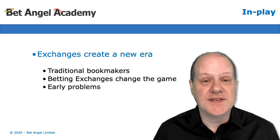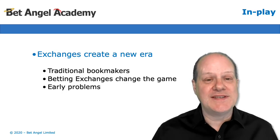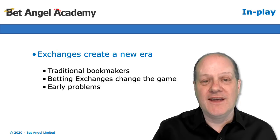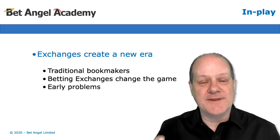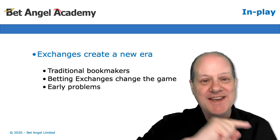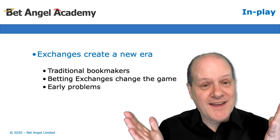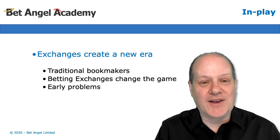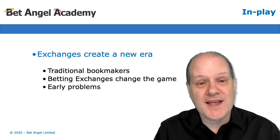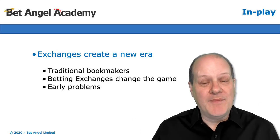But there are also situations where, for example, keep bets did not exist. So when we created BetAngel, we had a function called save bets. Basically, you could put a bet in pre-off, hit the save bets button, and then it would transfer to the in-play period. It took Betfair years to catch up with that and actually introduce a keep bets function. So the software side of the business was driving a lot of the development that you see on Betfair and on the bookmakers, and that has always been the case. But in the early days, there was basically no in-play markets.